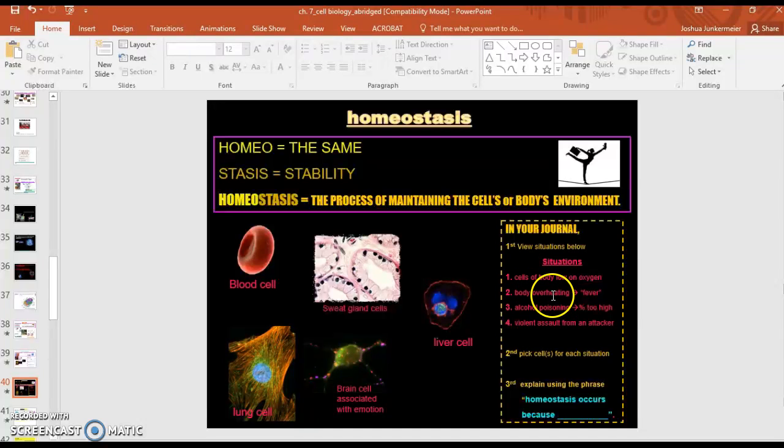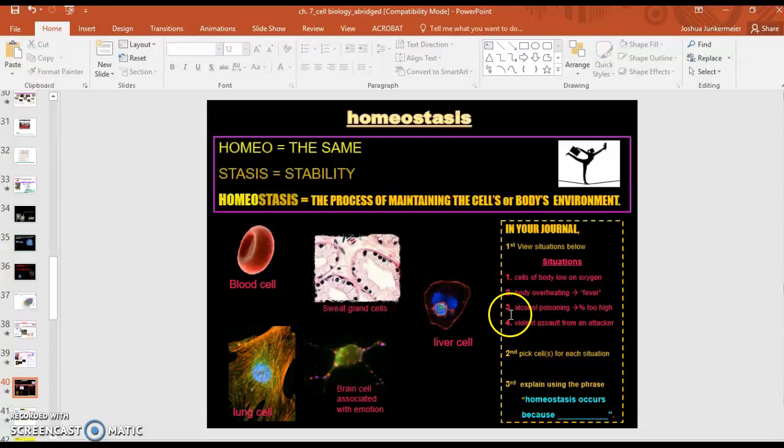Situation 2, it says body is overheating, it has a fever. Same could be said if they're exercising and their body overheats. When the body overheats, which cells here kick into gear to help your body cool down? If you're not sure, if you're thinking you forget, just make your best choice. But which one of these cells do you think is going to be best suited to help cool your body down or cool the surface of your skin down? And then you would say this cell, for number 2, helps homeostasis occur because this cell does blank.